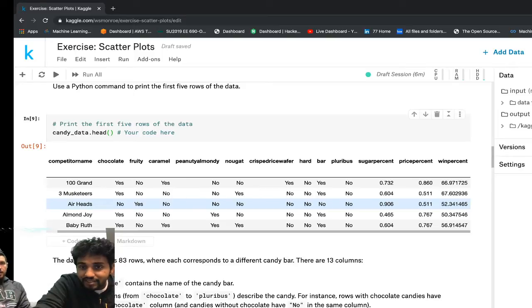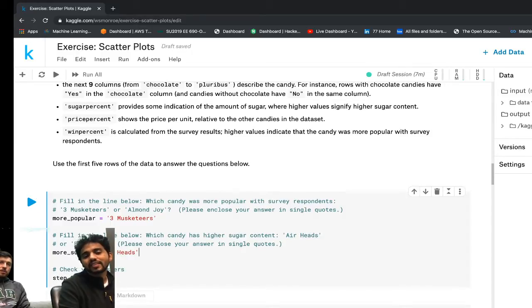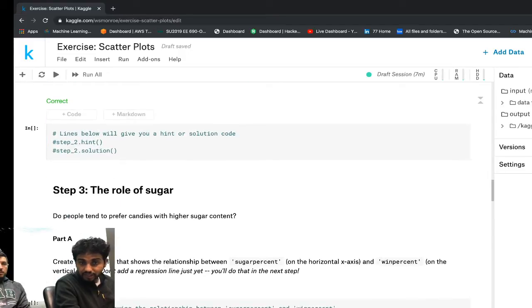Which one is 90%? Airheads. Alright. Which just shows that in addition to seeing whether or not your data is there, the header helps you get a feeling for your data. Yeah, on top of that. Yeah, so that was correct.